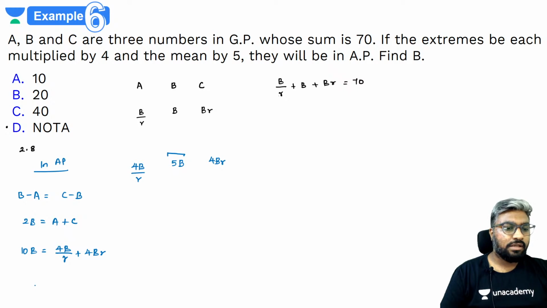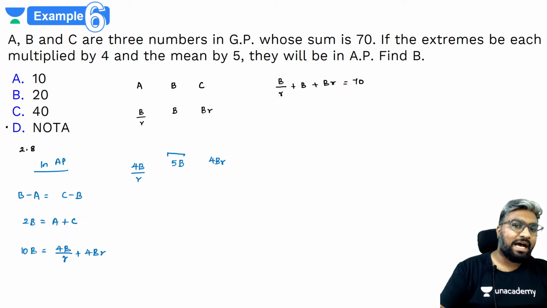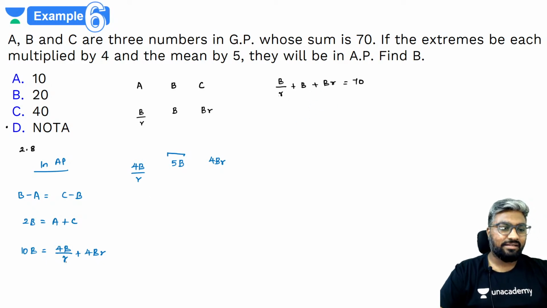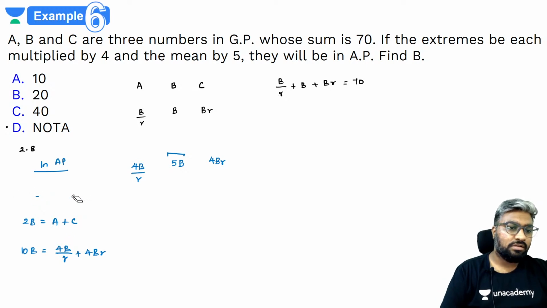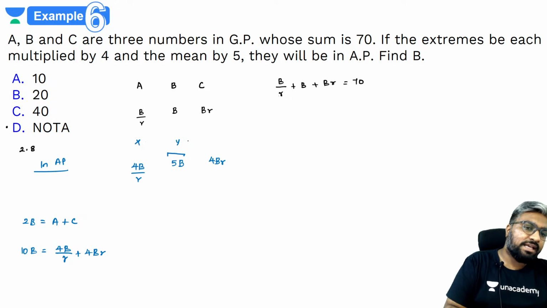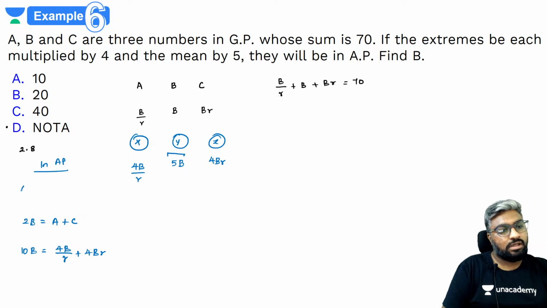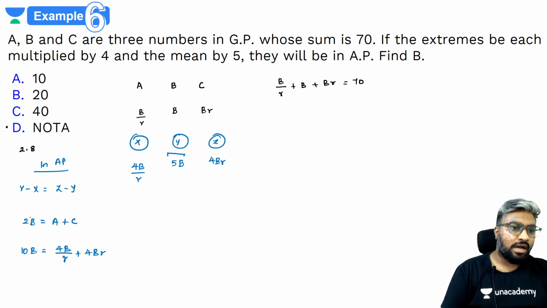Are you feeling this guys? तो यहां पे आपको क्या करना पड़ेगा, हैव टू मल्टीप्लाई विथ R, सब्स्टिट्यूट हियर, या फिर B का वैल्यू रखो यहां पे सब्स्टिट्यूट करो. It's very ugly, right? This is very ugly. Am I right? Yes, no, A plus C नहीं, साहिल सेकेंड टर्म एंड फर्स्ट टर्म. अच्छा, इसको AP में ये x है, ये y है, ये z ऐसे assume कर लो, ठीक है. So y minus x will be equal to z minus y, ऐसे बोल रहा था मैं. Understood? So 2 times y is x plus z. 2 times y क्या है 5B, 5 into 2 times B is this, and so on.